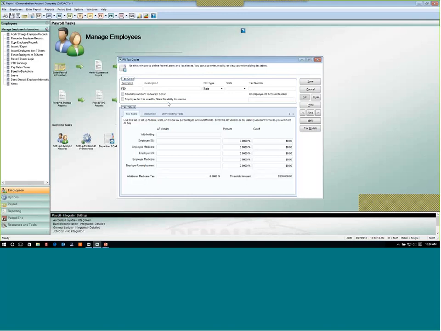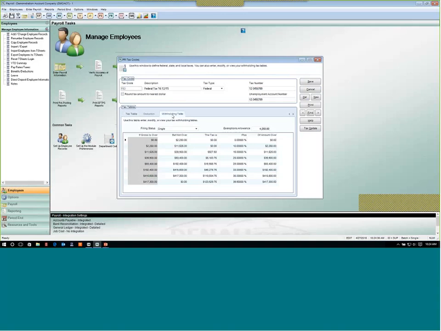Now, when you bring up the tax code, you can actually see the tax percentages that the system updated for you, or you do have the option in Denali to manually change your percentages as needed on any tax codes. Now, of course, we don't recommend changing that from what's updated because these are the federal rates for these different tax types. The withholding tax, the rates are done through the withholding table.